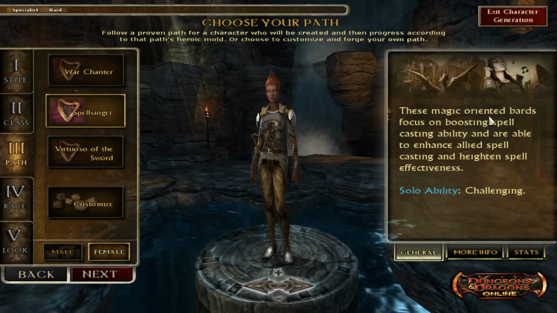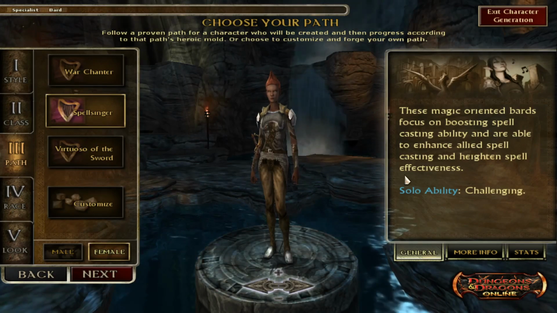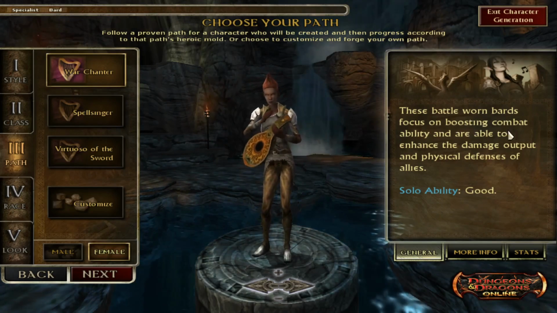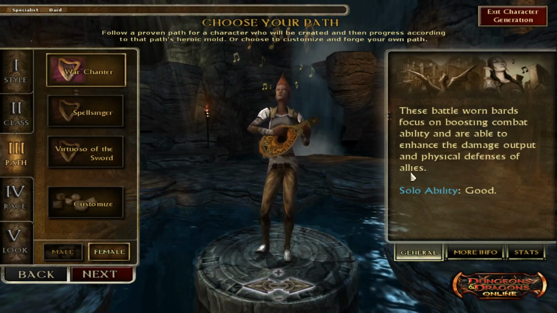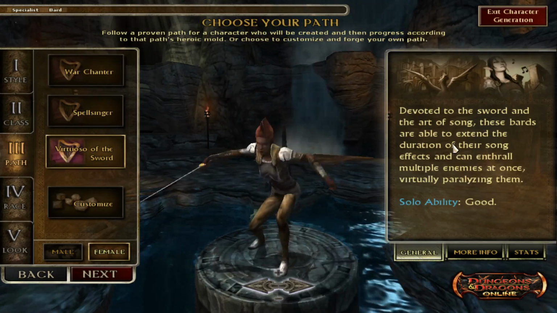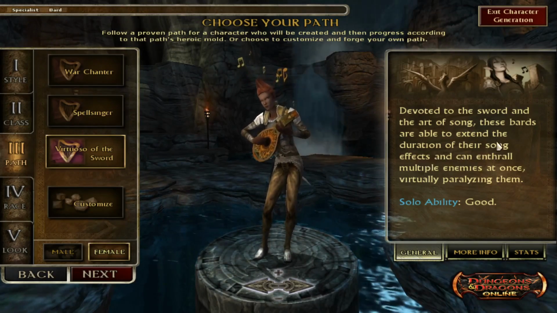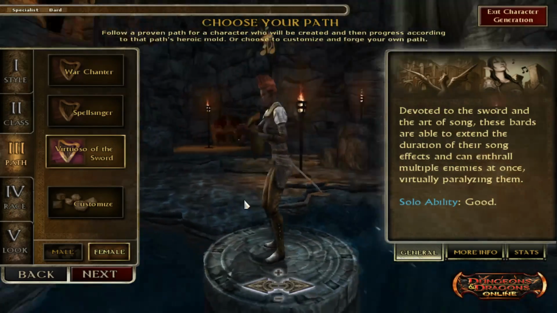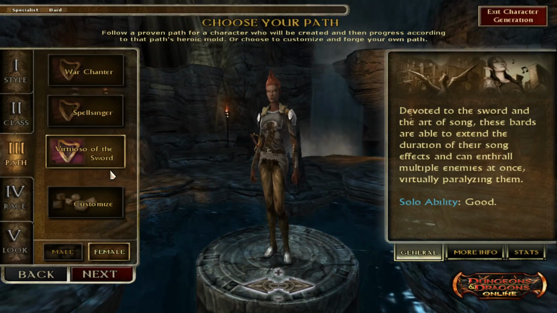Spell Singer. Magic-oriented bards focus on boosting spellcasting ability and are able to enhance allied spellcasting. Okay, so they're like buffers. These battle-worn bards focus on boosting combat ability and are able to enhance the damage output and physical defenses of allies. So that's the War Enchanter. Virtuoso of the Sword. Devoted to the sword and the art of song, these bards are able to extend the duration of their song effects and can enthrall multiple enemies at once. Ooh. Solo ability is good. Okay, why don't we go Virtuoso of the Sword then.